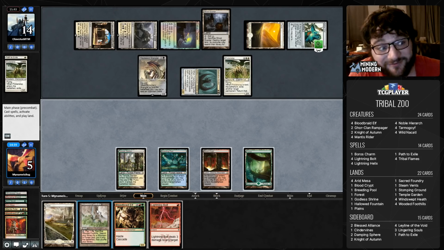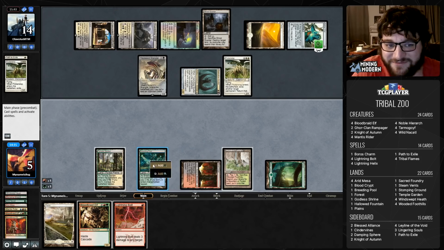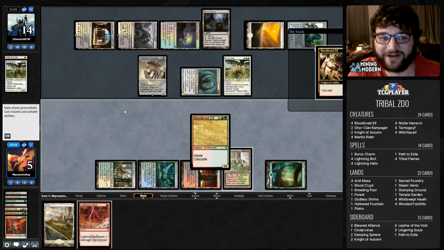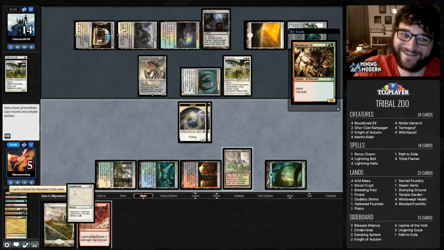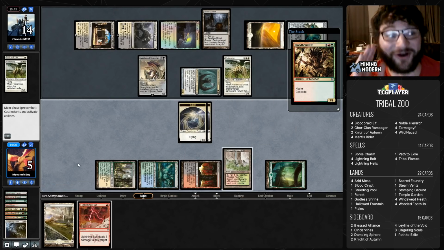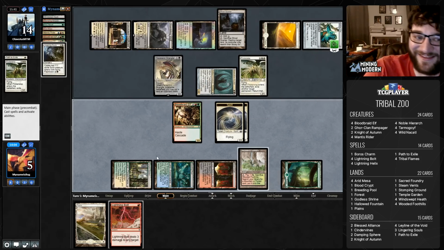I guess I can get a Steam Vents and put myself down to 2. I mean, I guess I'll do this. I'll give myself the option anyways. Let's see what we hit with the Bloodbraid Elf. Alright, fingers crossed. I'm so good at Magic today, everybody. This is the actual perfect card, I think.